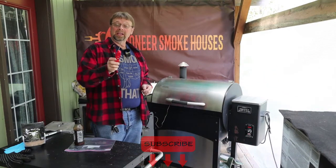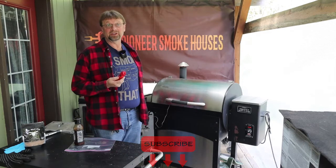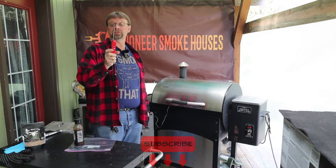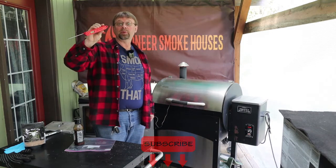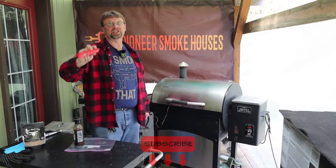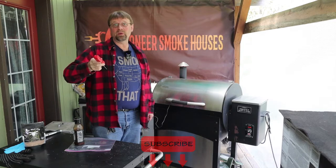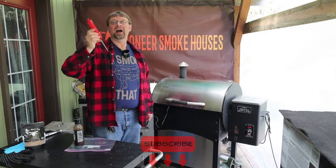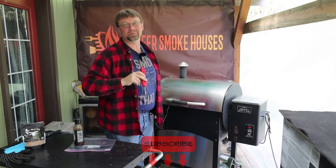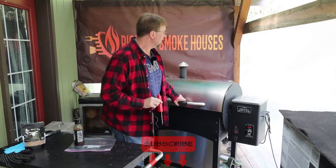So I brought out my instant read thermometer, and if you don't have a probe thermometer, which these are very budget friendly by the way, then you should get yourself a ThermoPro instant read thermometer. These things are super cheap. This is my third one. I gave one away with one of the smokers that I sold. I gave one to my stepdaughter, and this is the other one. The one I gave my stepdaughter I actually broke, but it still works just fine. It just doesn't fold right.